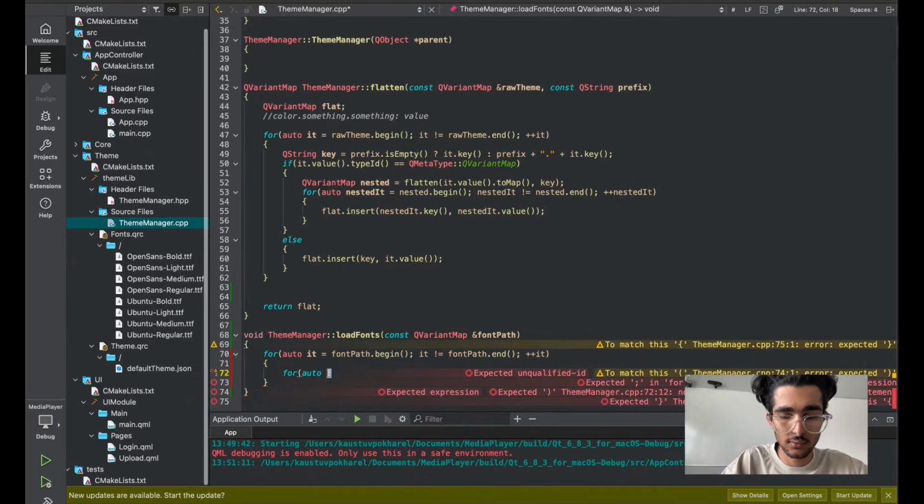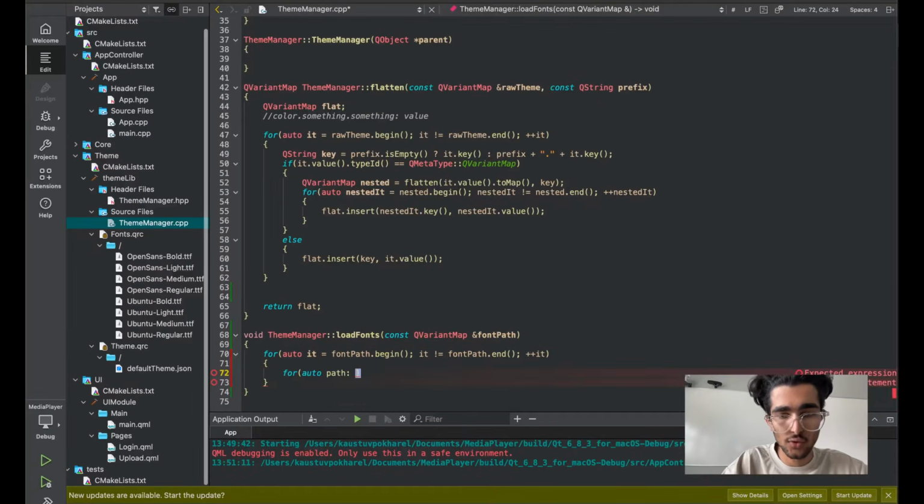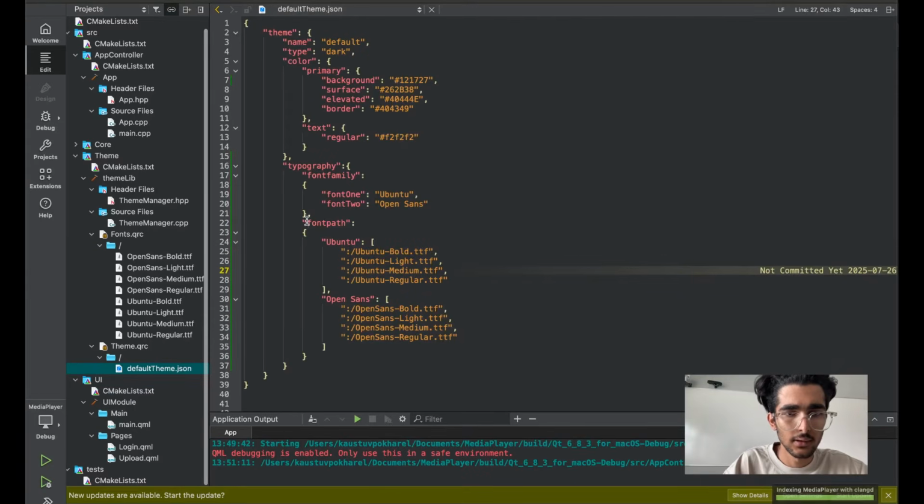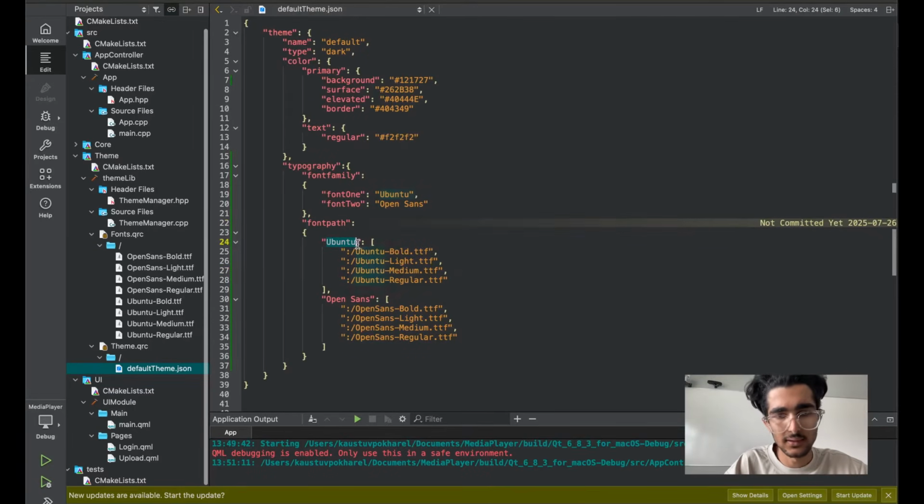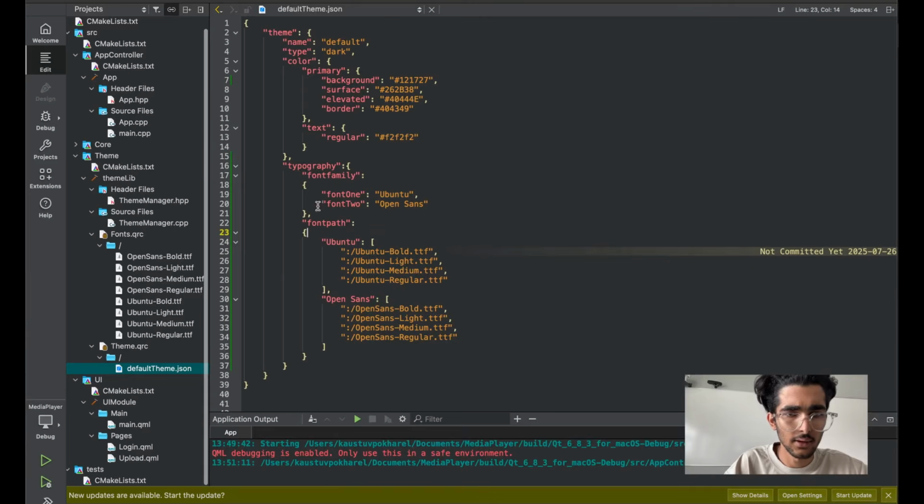Let's say auto path, and this path is going to store what? All the values of our font path. So it.value. What is this it.value here? If you think properly, in fontPath, this Ubuntu is the key, and this would be the value.